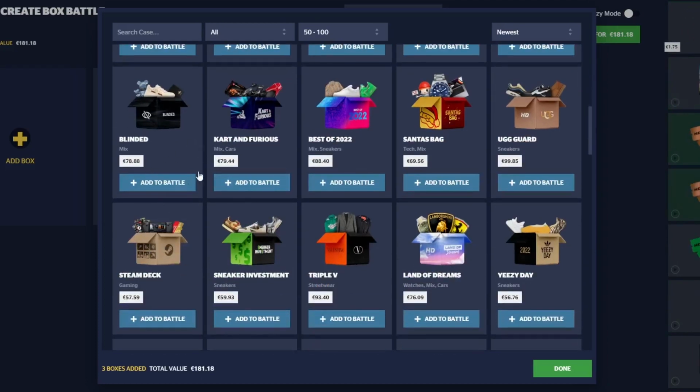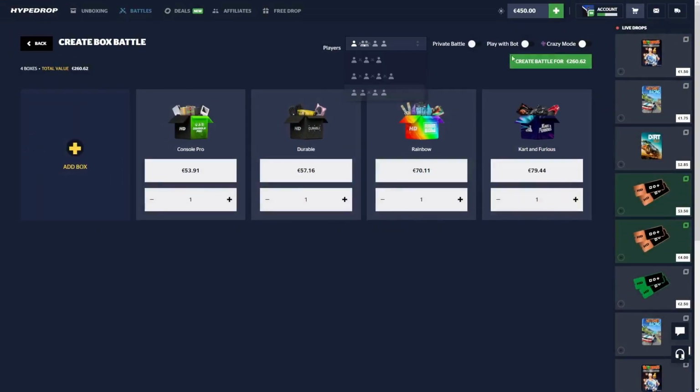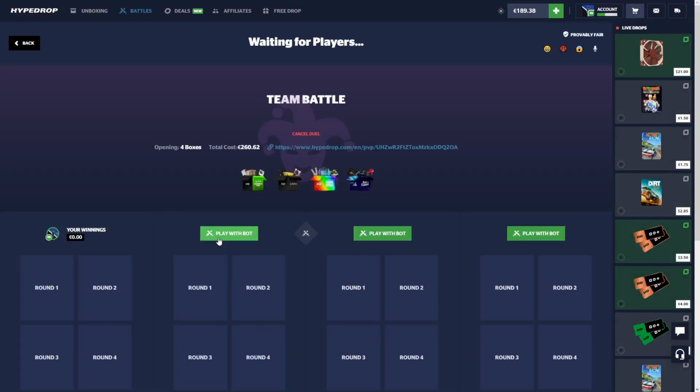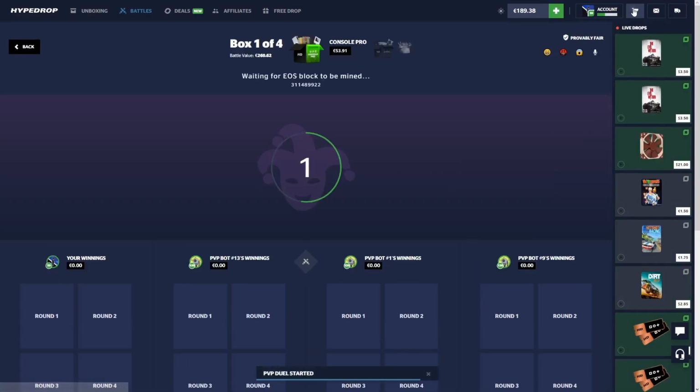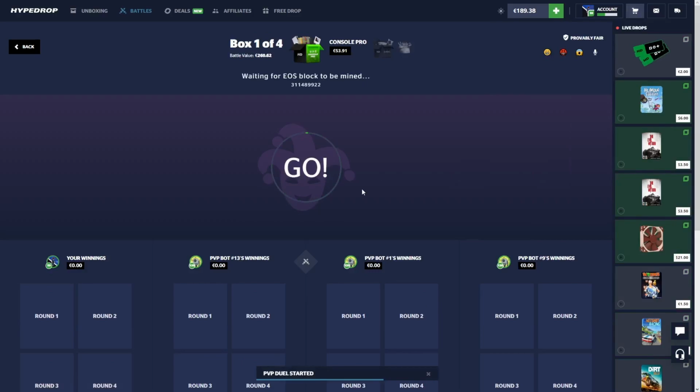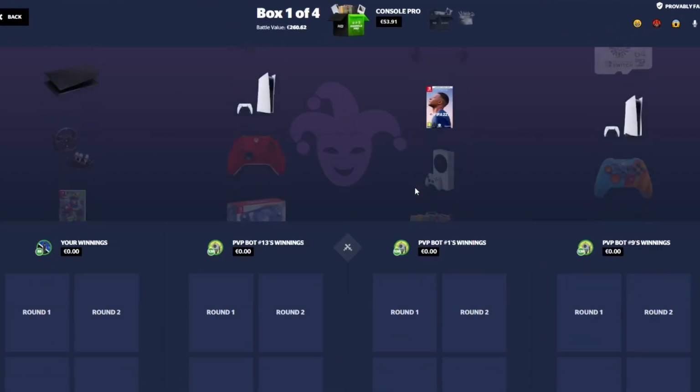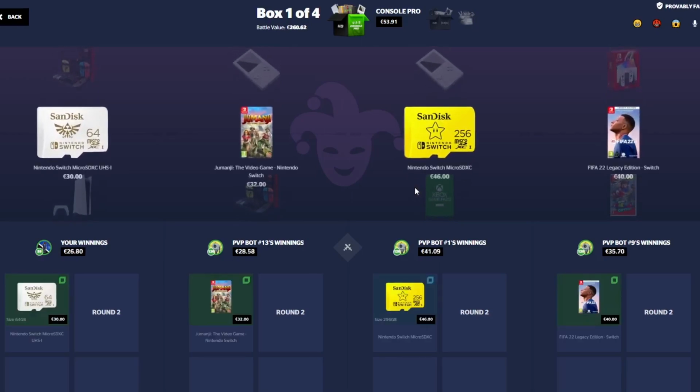What else? Yeah, let's try the Cart and Furious 2v2. Crazy mode, come on. Crazy mode 2v2 battle. Show us that you can juice. Show us that you can juice, brother. Come on, need some team battle luck, dude. Need some team battle luck, okay. Durable kicks.